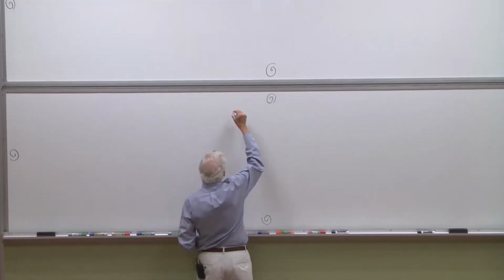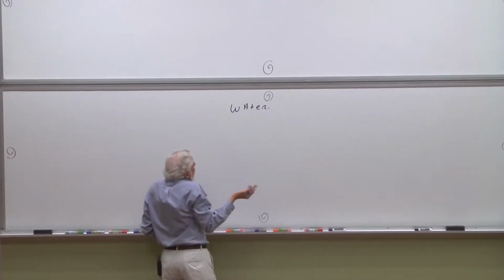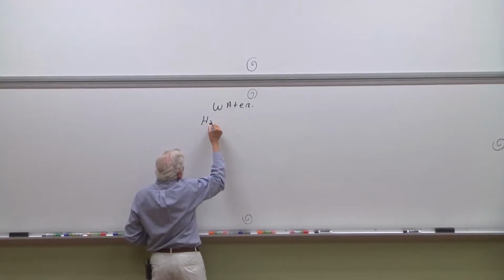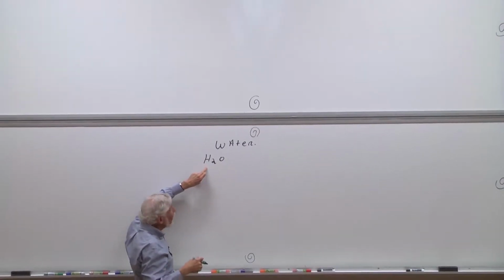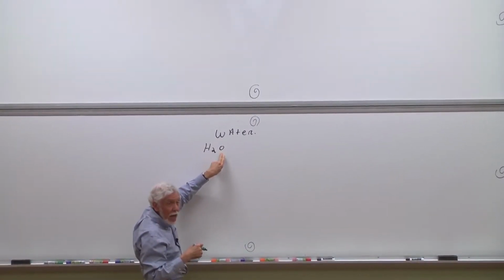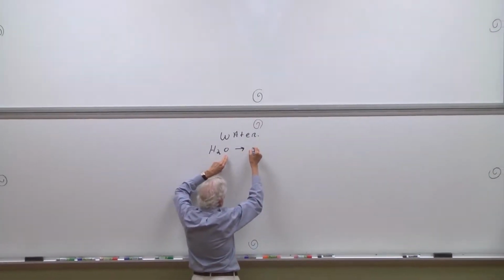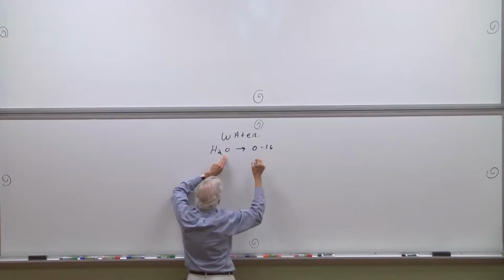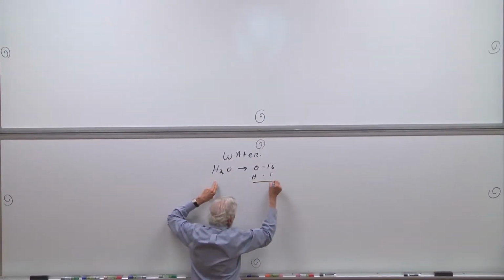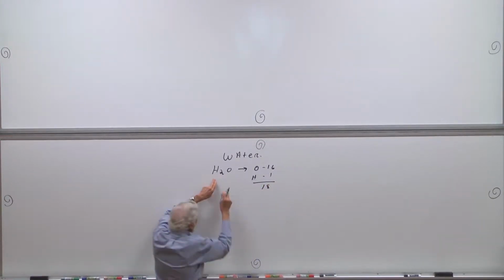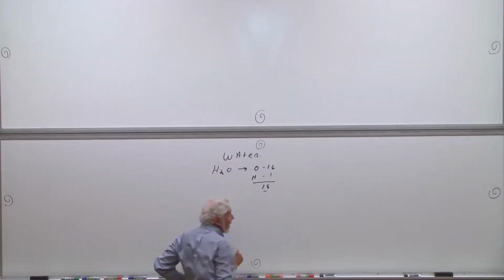We're going to start here with water. We all know that water is H2O. And this is telling us that each water molecule is composed of 2 atoms of hydrogen and 1 atom of oxygen. The atomic weight of oxygen is 16. The atomic weight of hydrogen is 1. This gives us a total of 18, since there are 2 hydrogen and 1 oxygen. So we have a molecular weight of water being 18.